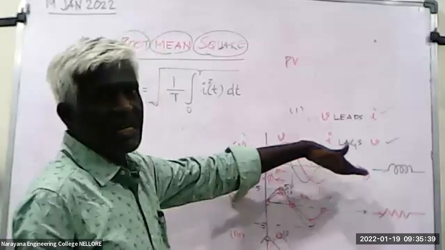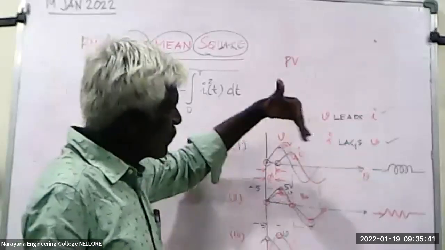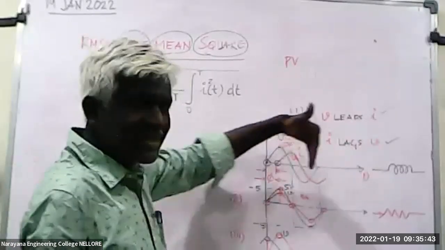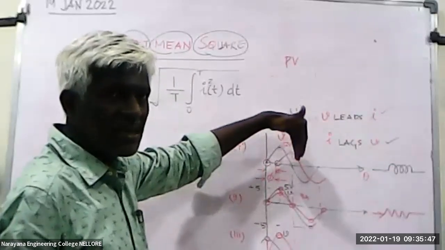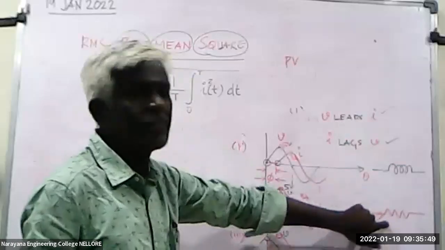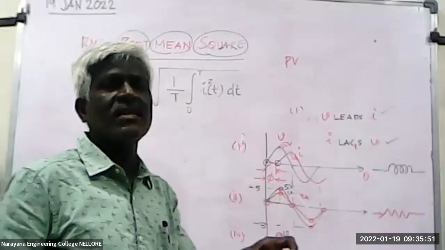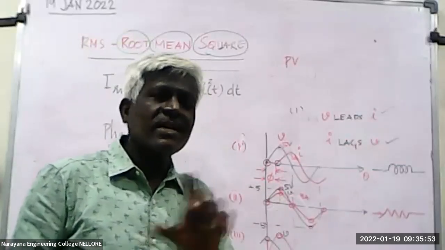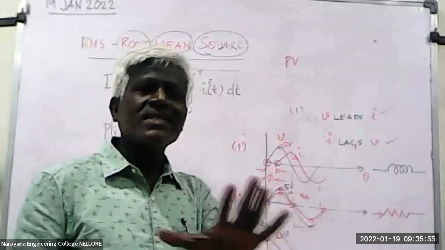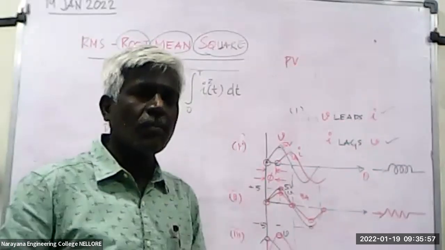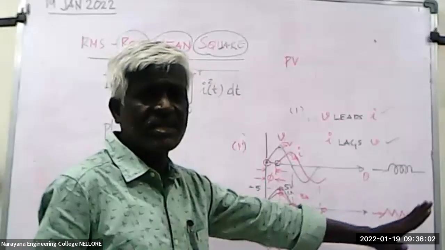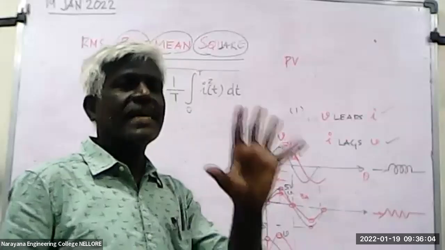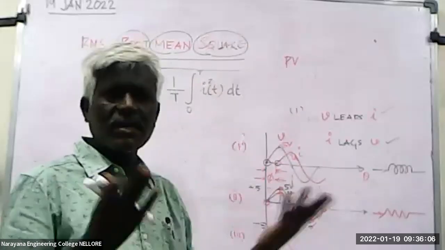But the inductor is not like that. You give an AC signal, it gets delayed. Current is delayed. It doesn't follow the voltage in the case of an inductor. Whereas in the case of a resistor, yesterday itself we have seen that a resistor cannot differentiate whether you give AC or DC. It will do its job. That's all. The resistance will produce heat. When you apply voltage, it will get heated because it is opposing.